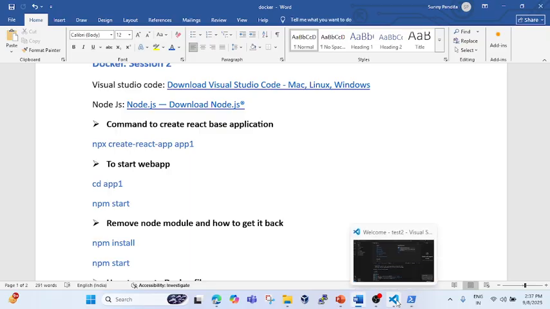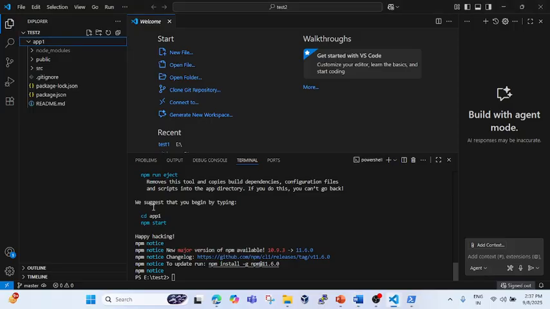If you go to this, see here it is suggesting something. You can use the below commands: cd app1, which is our application name, and then npm start. It is giving us the commands which we can use to start our application.